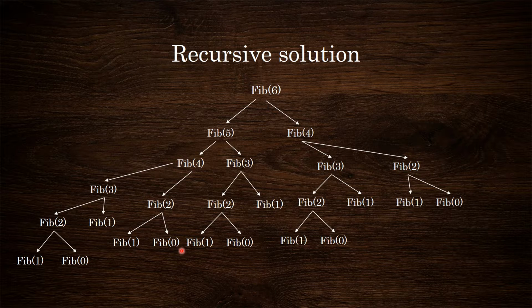If we form a tree of this problem and try to solve it according to the recursive function, to get Fibonacci of 6, we need Fibonacci of 5 and 4. For Fibonacci of 5, we need Fibonacci of 4 and 3. And in the end, we will get our base case of 1 and 0. And by returning the values, we will get the accurate value of Fibonacci of 6.